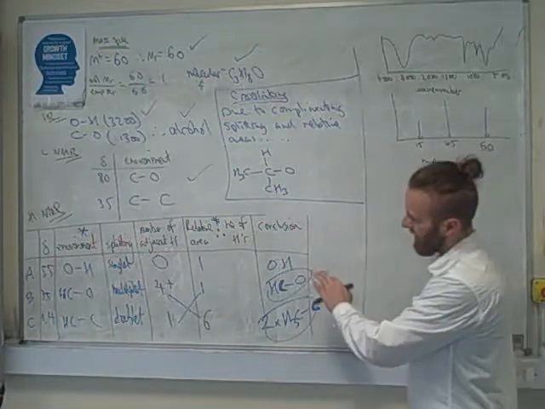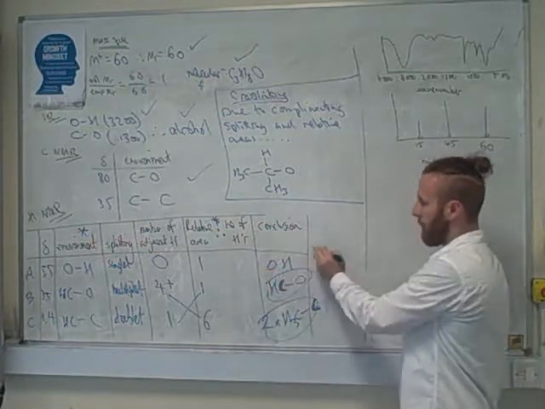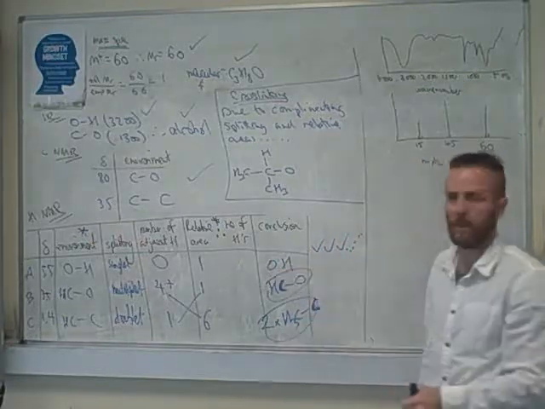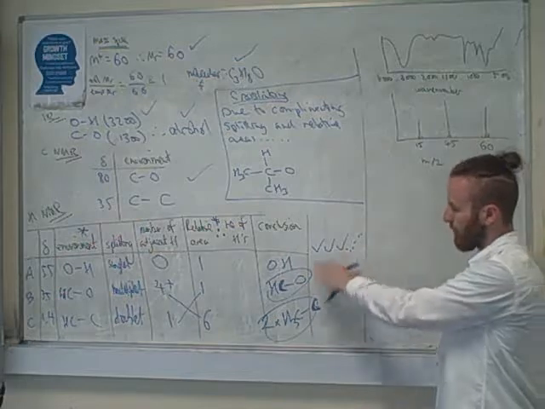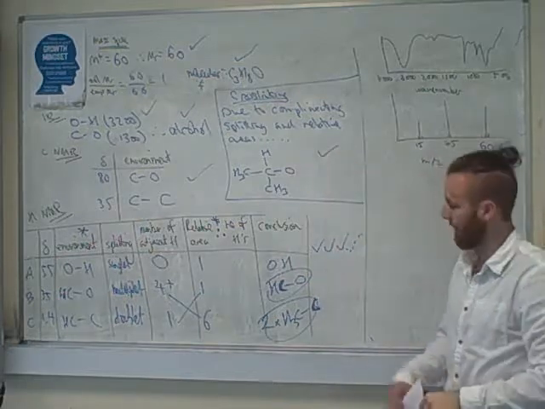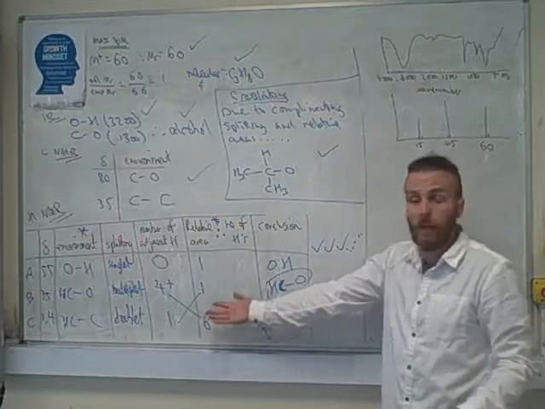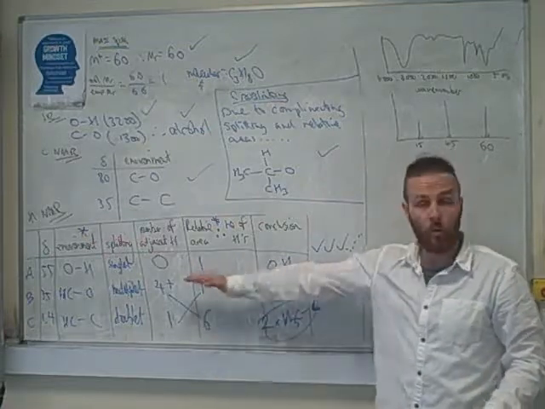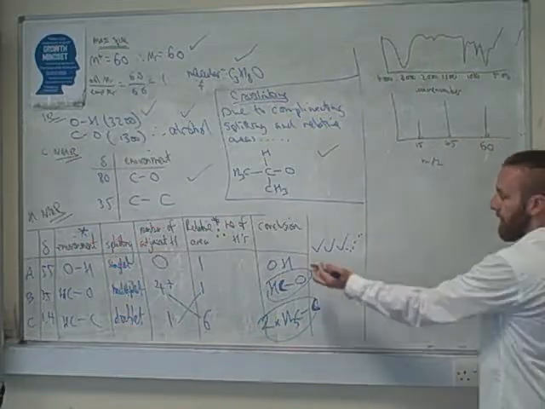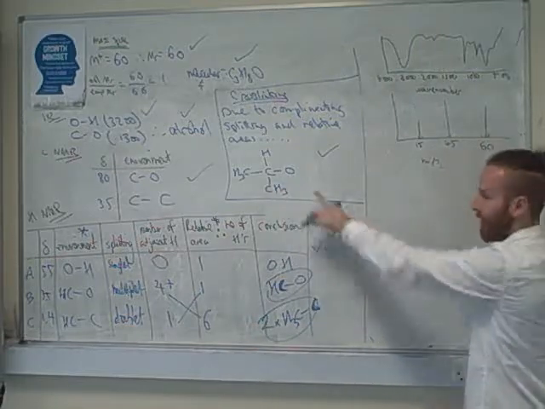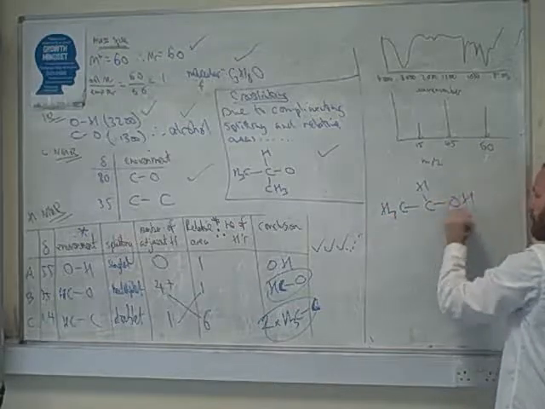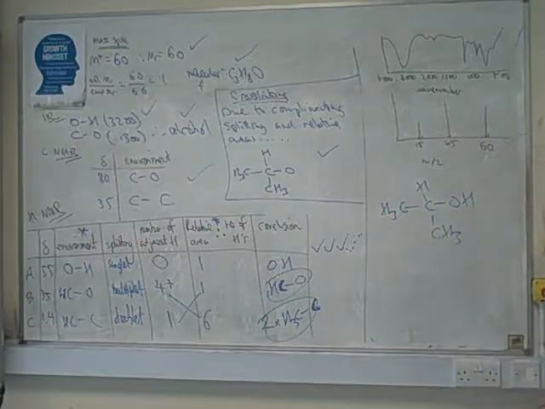Oh, incidentally, somewhere in this table is going to be 3 or 4 marks, depending on how big the table is. This is quite a small one, so maybe just 3. 1 mark for the cross-link. Now I've only got 1 cross-link. You can get more than 1. Sometimes there's 2 or 3 cross-links, sometimes there's none. So very finally we need to add on the OH, which hopefully is quite simple for you, to get our final molecule.